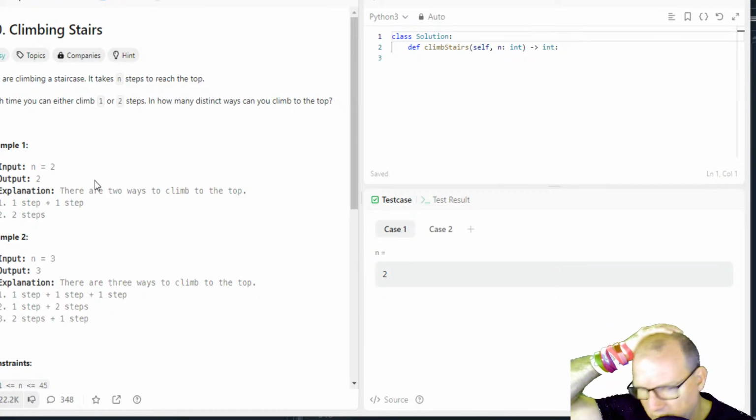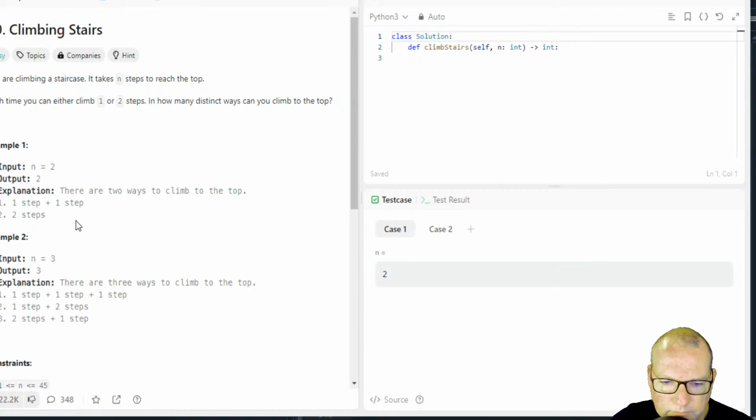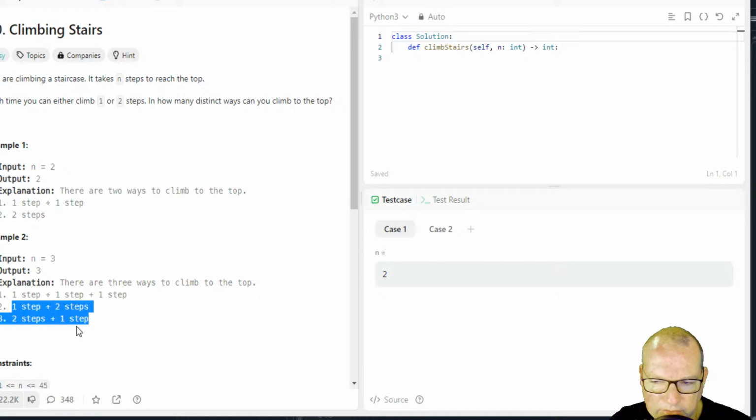So combinations of 1s and 2s. Interesting. This is going to be an interesting one. I love it. I was just about to ask, can we do 1s and 3s? Of course, we go by 1s, and then combinations of 1s and 3s.